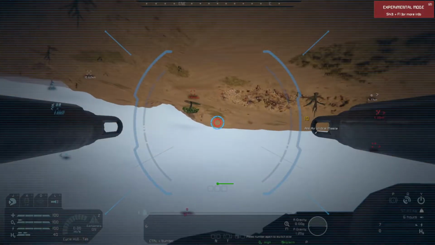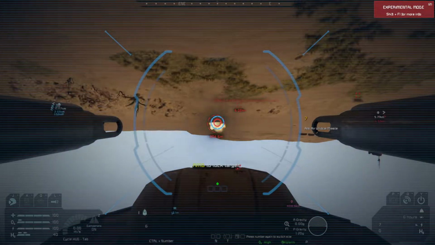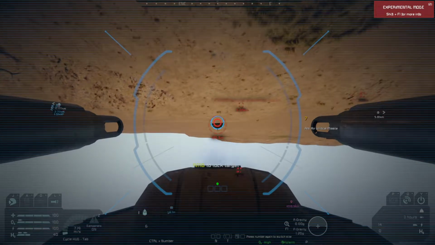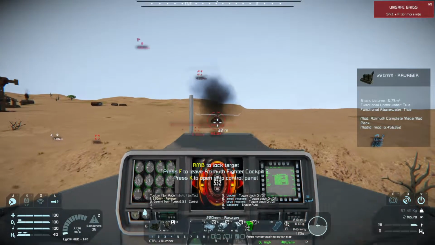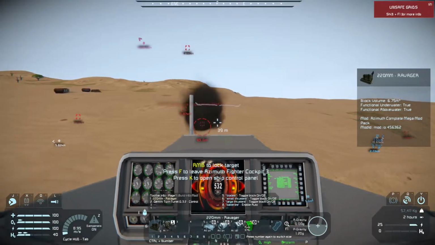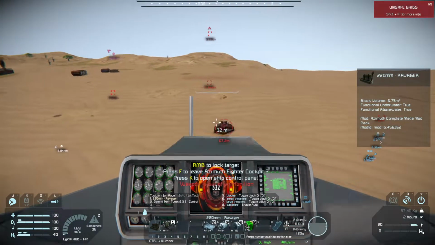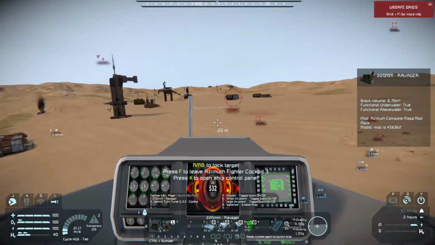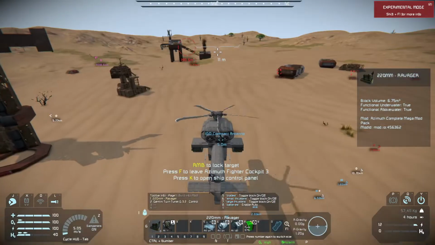Oh, man. Yeah, so this is what I'm going to have to get used to because it's weird having to shoot upside down. There it is. There it goes. The AI took it out by itself. That's so cool. Very nice. Okay. I think we're good. Anything over here? Nope. All right. Let's take this in for a landing.